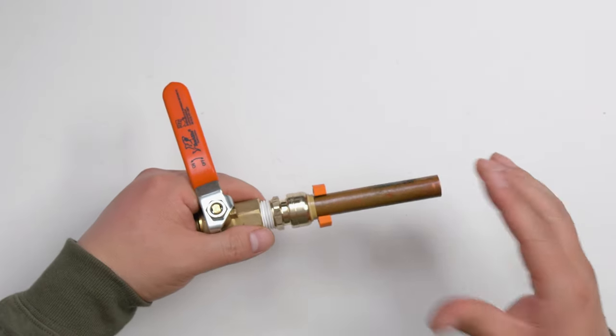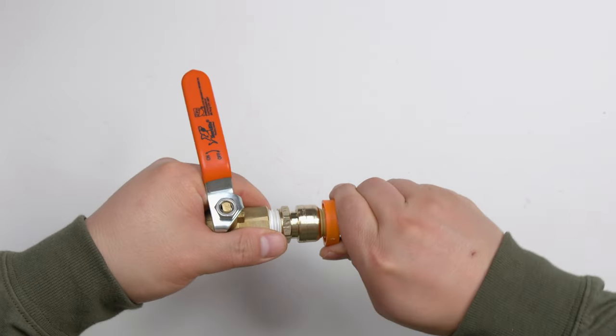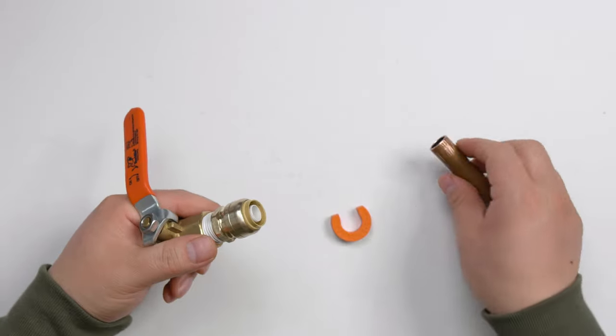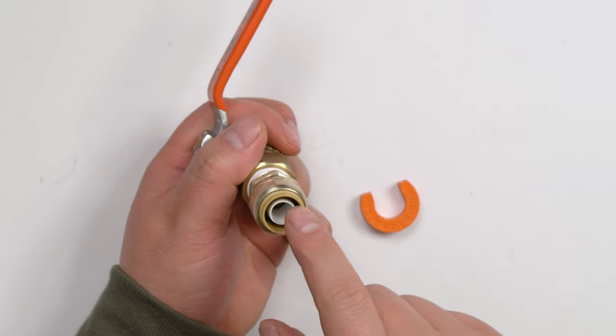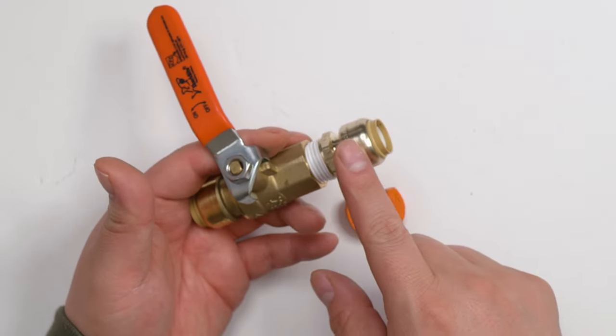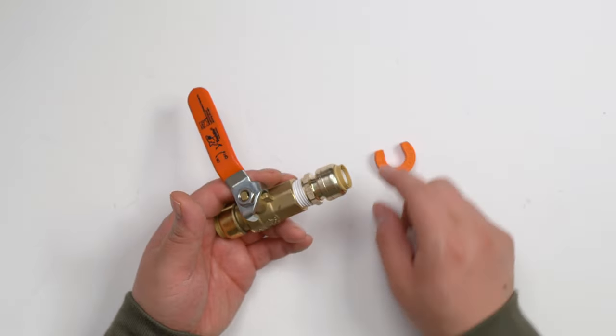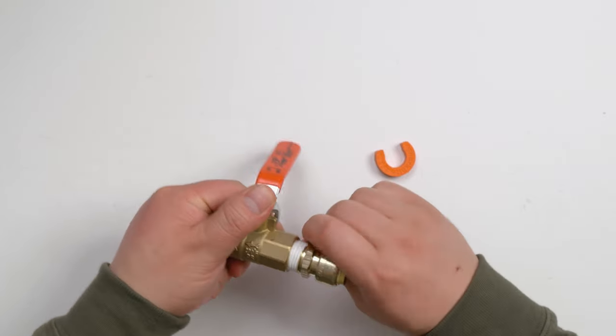You need to push really hard. Like this. After you take that one out, you need to check for any damage, damaged teeth or any parts damage. If there's no damage, this one can be reused. And for the valve part, it's easy. You just need to thread it out.